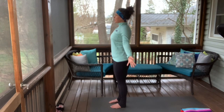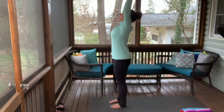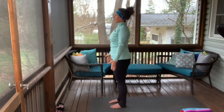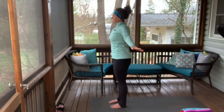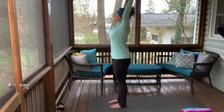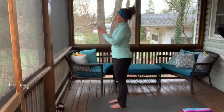We're going to inhale, press down through the feet to extend the arms out and up, rise up, maybe a little back bend. Exhale, take the arms back down by your sides and in front of the heart. And again, inhaling, press down through the feet to rise up, extending through the hands, the fingertips. And exhale, hands come back down and in front of the heart. And again, inhale, take the arms out and up, reach for the sky, press down through the feet. And exhale, hands come down and in front of the heart.